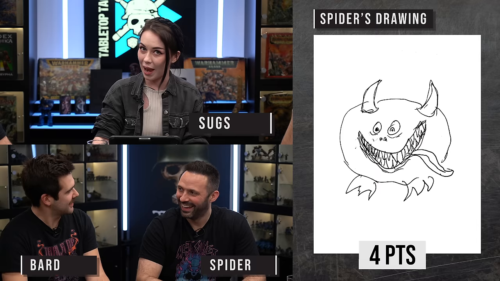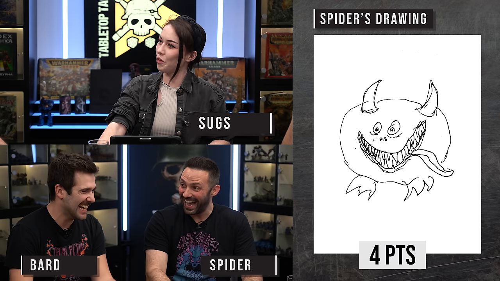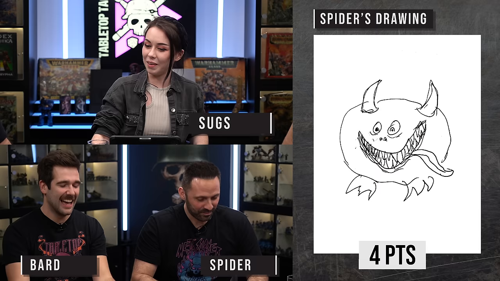You made me very worried for the future. I just did it in 60 seconds. I remind you, it's charming. Okay, good. Thank you. Please take note of the scores. Okay, so 4 points for your squig. Yay. Look at that. Oh, he's so happy.